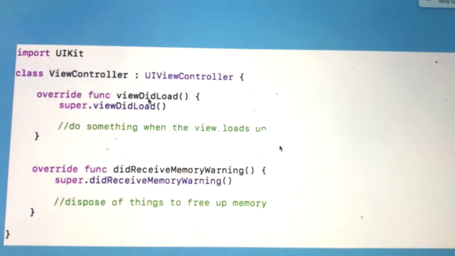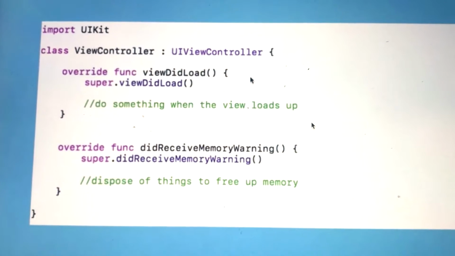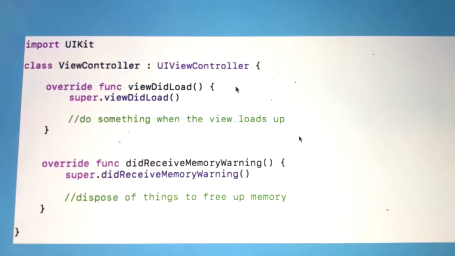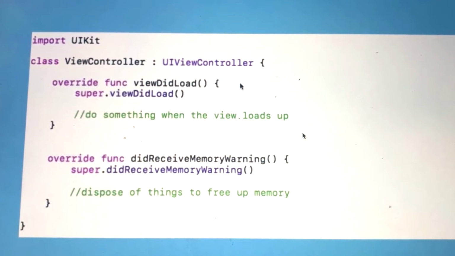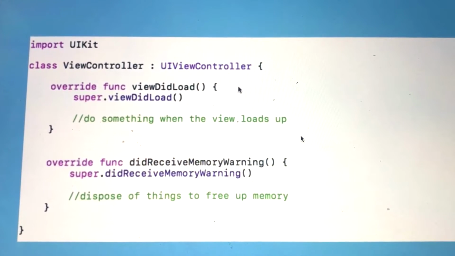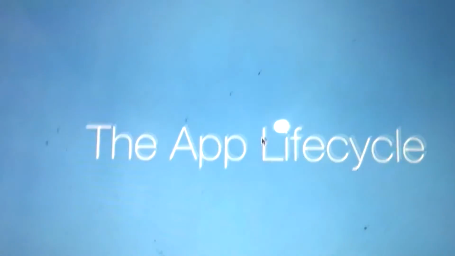So we're writing code in anticipation of events. These events are messages that can be triggered by the operating system, or it could be from buttons, or it could be from third-party APIs. So let's consider these messages that we get sent from the operating system. We've all seen and used viewDidLoad quite a few times now, and we know it's the time point where our view is loading up. So we can get something to display on screen immediately when that view shows up. But did you know that there's actually a lot of other methods that are in the same family? And these together comprise the app lifecycle.